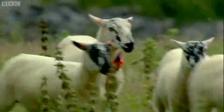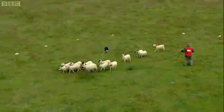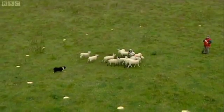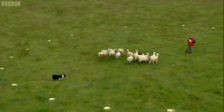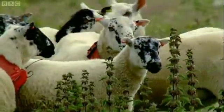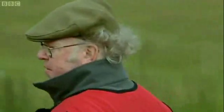Stand there. Here's the chance on the back. Could be it. Will he go for it? No, now. No. He was just tightening up too much. Head down now. Many people might be sat at home thinking, four collars on all of these sheep, be dead easy to get one off. It's just showing you if this fella can't get them off, then I'm sure they couldn't either.